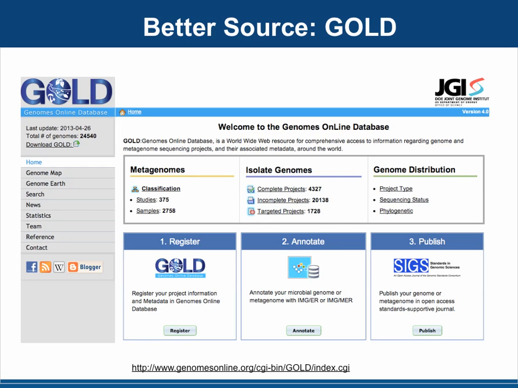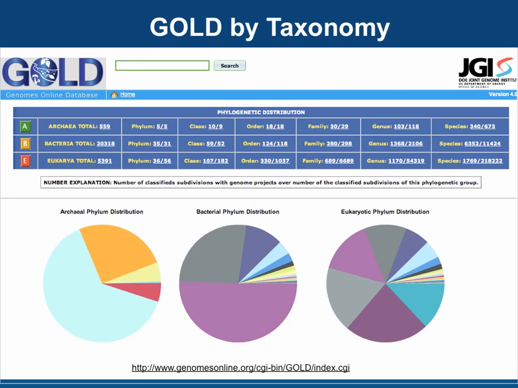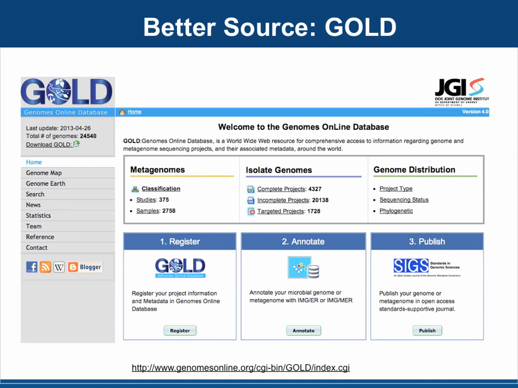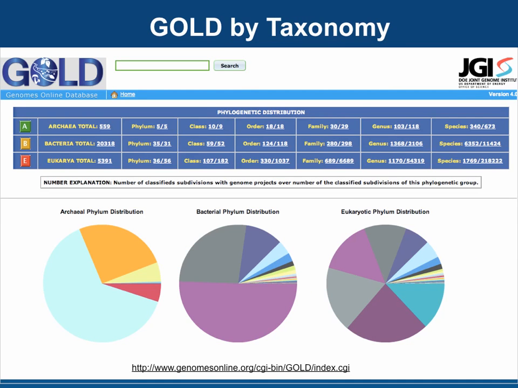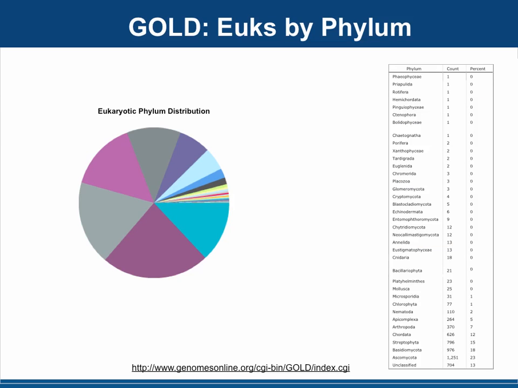It's maintained by Nikos Kyrpides at JGI. It really is a spectacular resource. I went to this database, and they have taxonomy. There's a phylogenetic status of genome distribution, and they have them sorted by phyla. So here's the Archaea with the relative number of genome projects by Archaea phyla and bacteria phyla and eukaryotic phyla. Since I was concerned here with eukaryotes, I zoomed in on the eukaryotic group. And here's the list that they have.